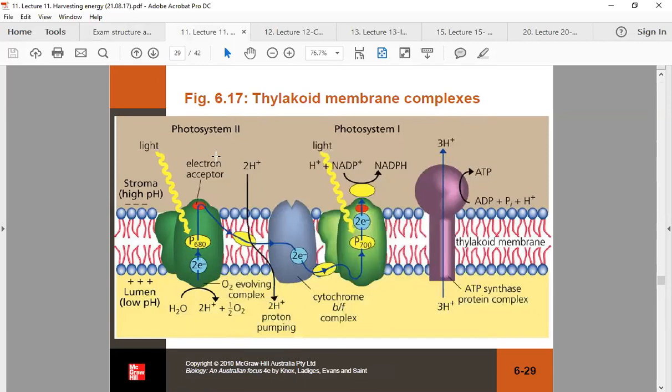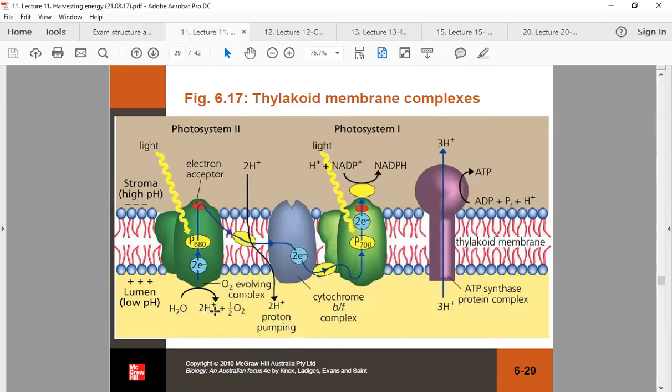Now, we just need to mention something else here. Here we go. Let's go back to our water molecule. Okay, what happens to this water molecule? Why is water required in the process of photosynthesis? What's the requirement for water? Does anyone remember what water is providing? Hydrogen, as in protons, yep.